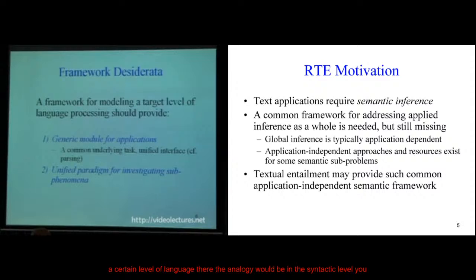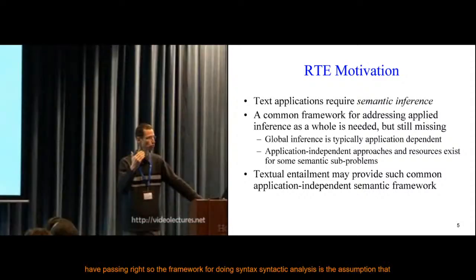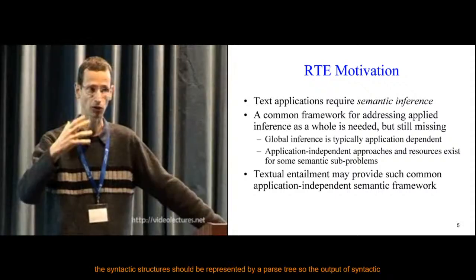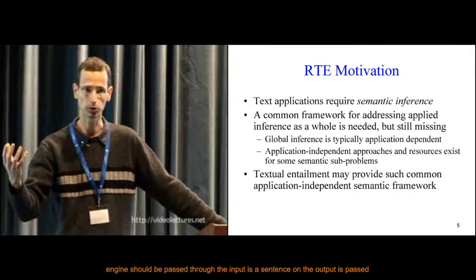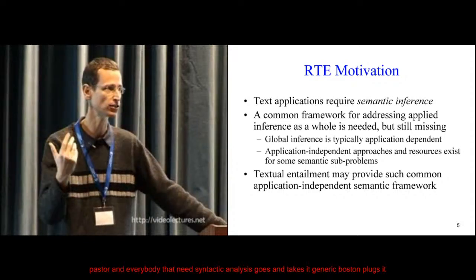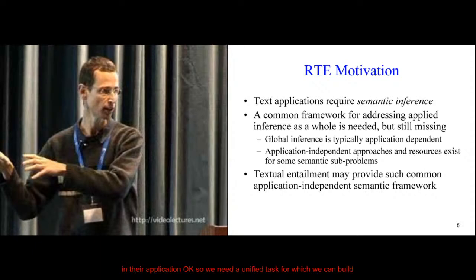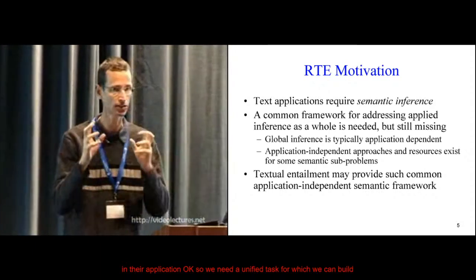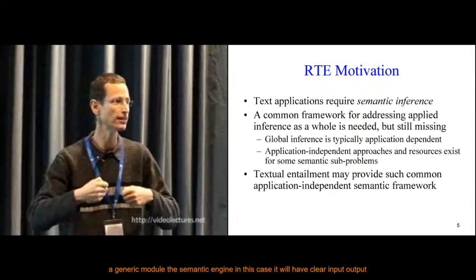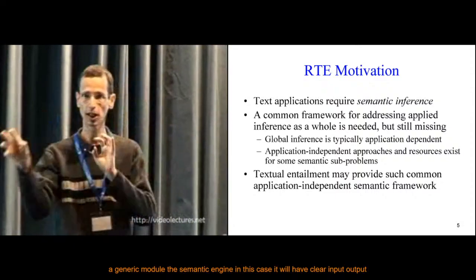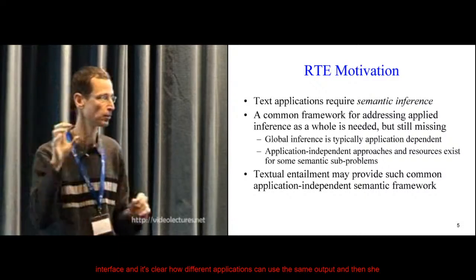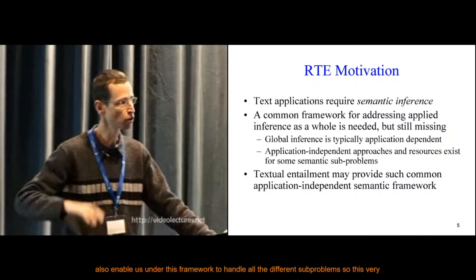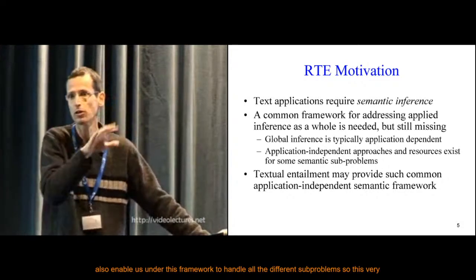The analogy would be at the syntactic level, you have parsing, right? The framework for doing syntactic analysis is the assumption that syntactic structure should be represented by a parse tree. So the output of a syntactic engine should be a parse tree. The input is a sentence and the output is a parse tree. And everybody that needs syntactic analysis goes and takes a generic parser and plugs it into their application. So we need a unified task for which we can build a generic module, a semantic engine in this case, that will have a clear input-output interface, and it's clear how different applications can use the same output. And then it should also enable us, under this framework, to handle all the different sub-problems.